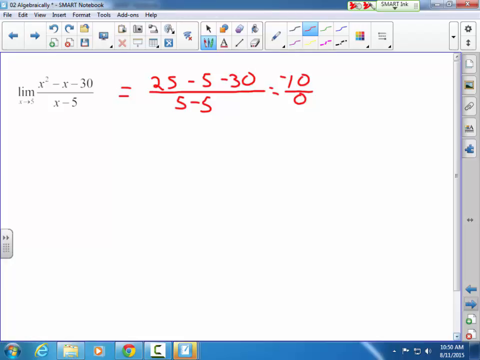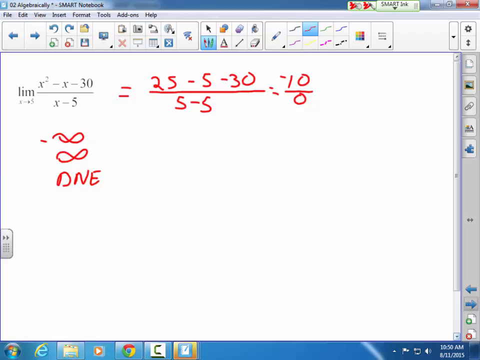Right. We've got one of three choices now. It's either going to be negative infinity, or it's going to be infinity, or it's going to be does not exist. How do you think we should figure that out? Coin toss. Coin toss? Good. Graph it. Pick one number greater than 5 and one number less than 5, a little greater and a little less. Okay. And all three of you are right, okay? Coin toss is the most risky of the three there, but you could do that, okay?